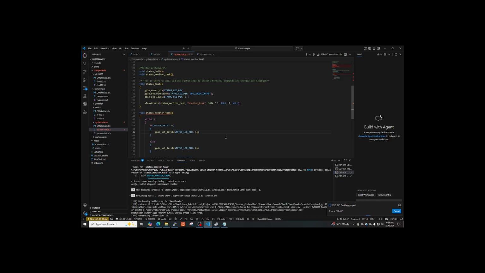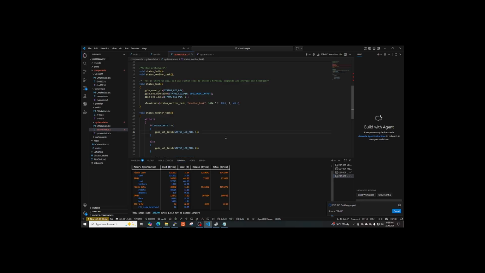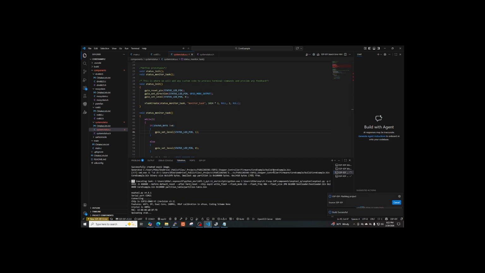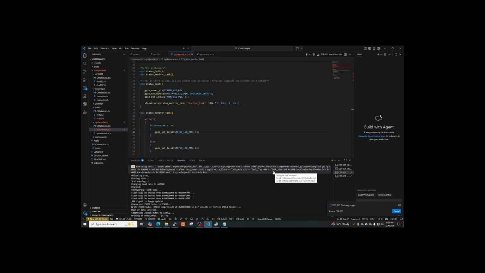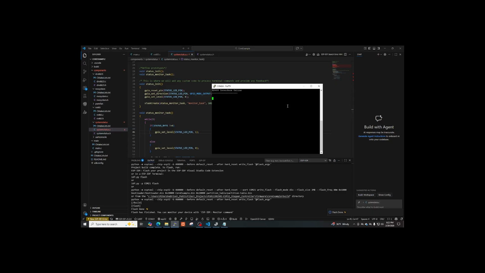One of the things I've learned: never be afraid to build often and test your code before you get too far ahead of yourself. The last thing you need is to be working on something and have it break. So the LED should be off. Flashed in there. Enable.